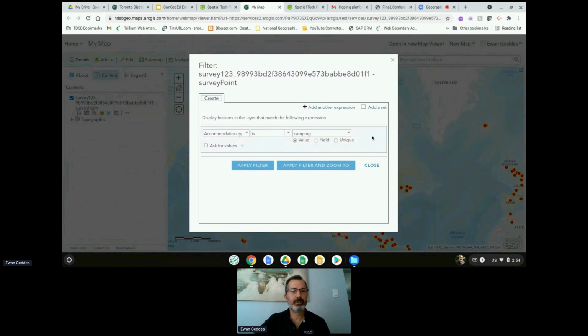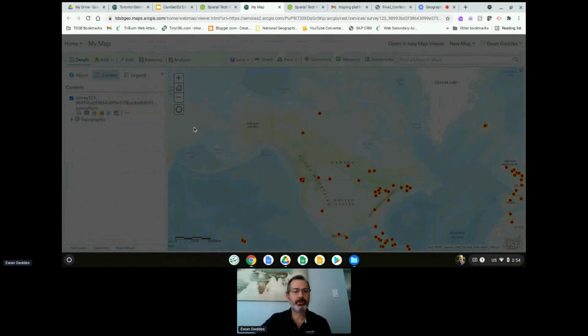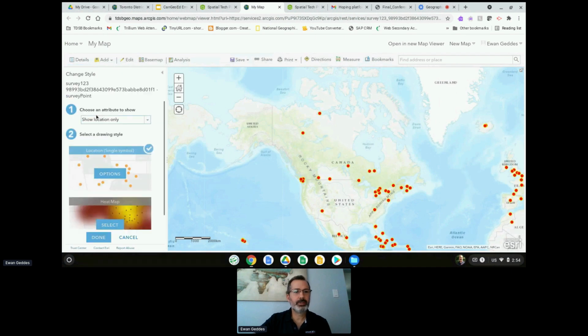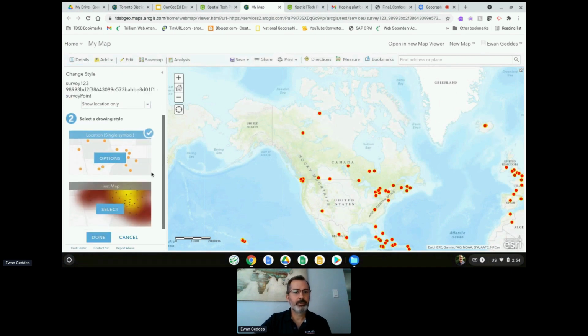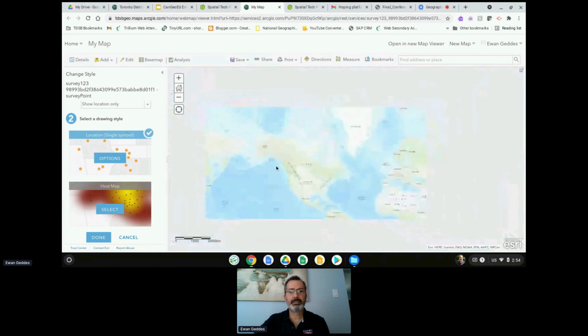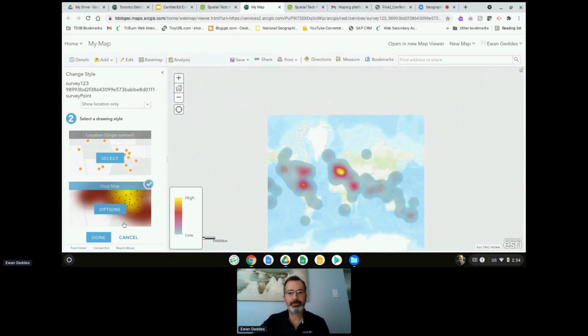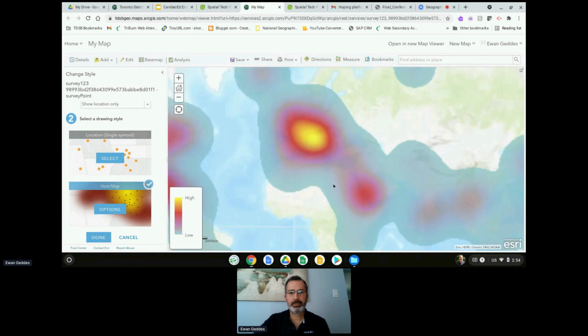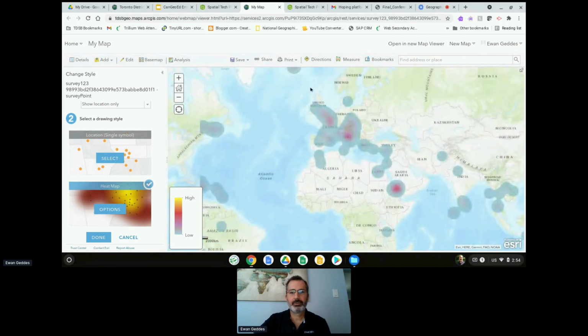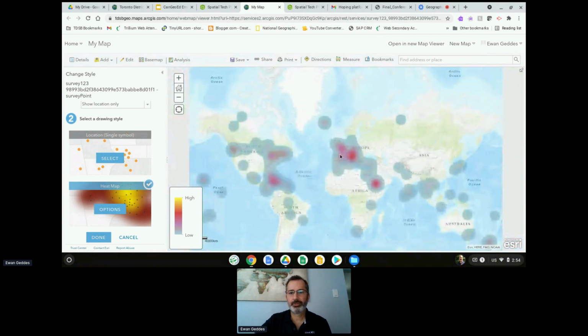We can just look for this filter if we want to. If we wanted to change the symbol, we can create a heat map to see where most people in my survey have decided to travel to. A lot of people are traveling to Europe, but really it's a nice distribution all over the place.